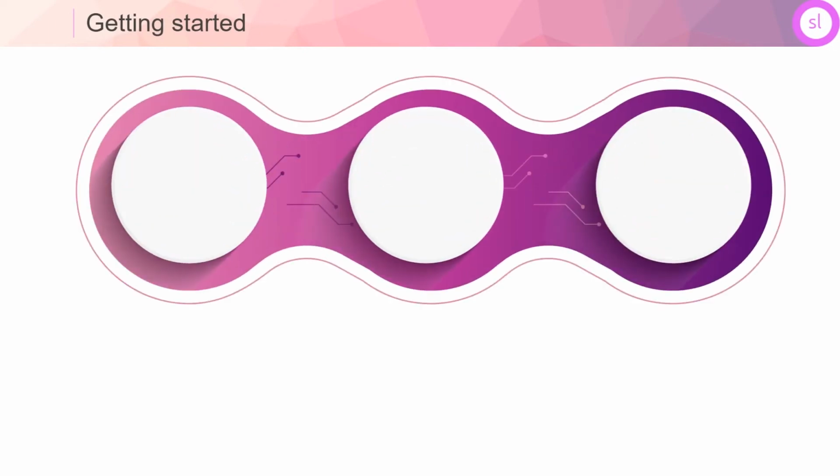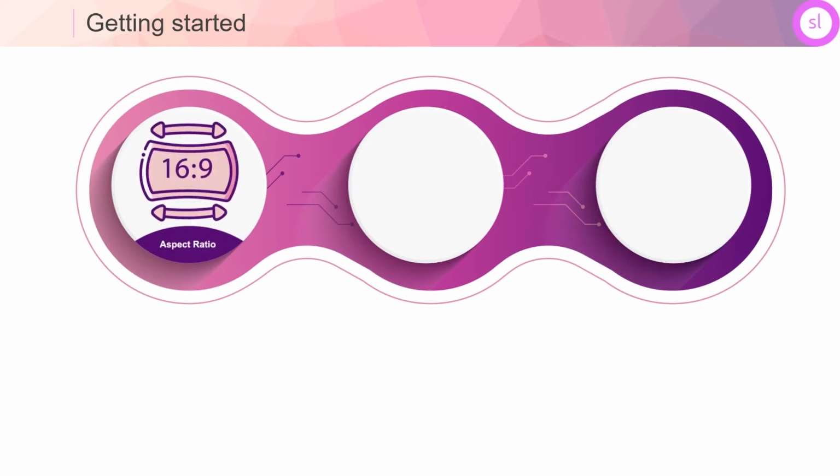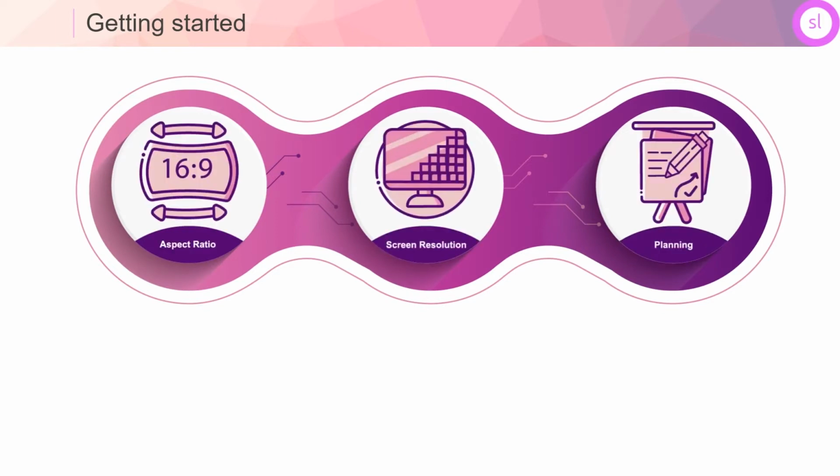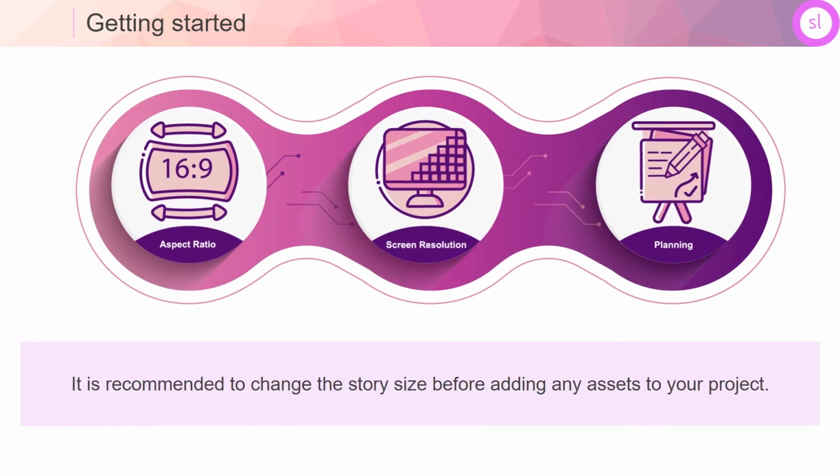So before we learn about resizing the story size, let's first find out about screen aspect ratio, screen resolution and planning involved before creating a new project. Also, it is best to make this decision before you start working on the project. Changing the story size later is possible, but a little complex and is a tedious task. You will then have to resize and adjust the assets on the project to the new size.